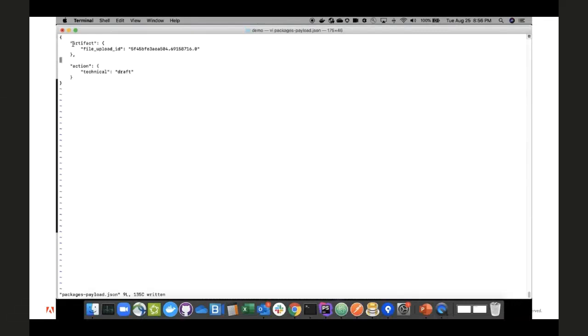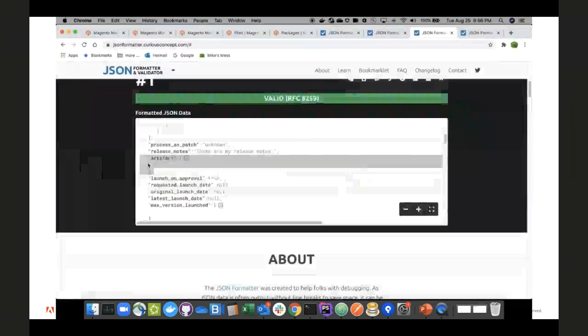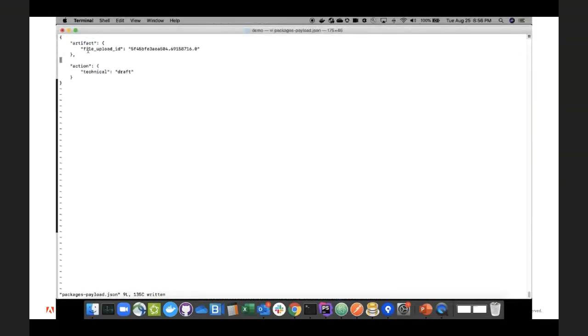And so we're going to pass this JSON structure to the version through that products packages endpoint. And all we're trying to say is, hey, artifact part of you, we're going to associate this file upload ID to you.